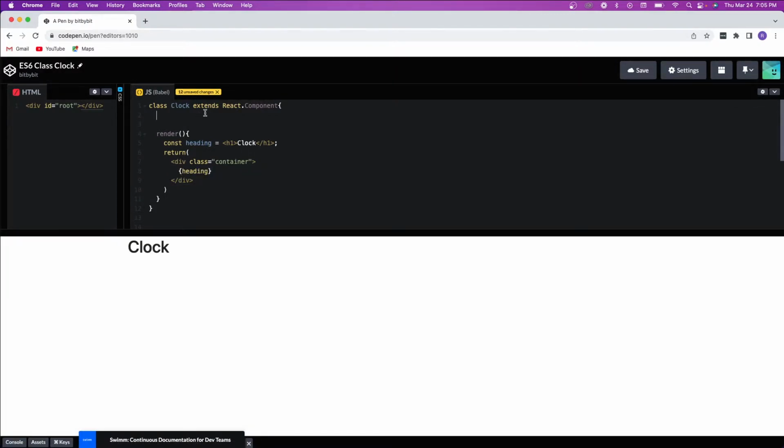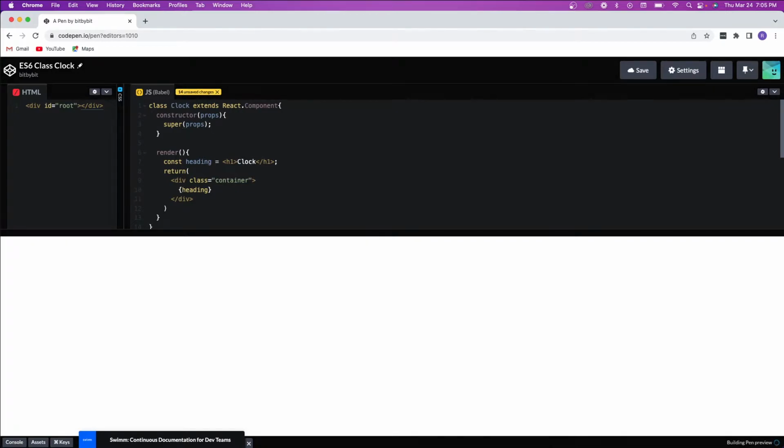All right, so with every class in React, you need to create a constructor. You'll pass the props in, and then you'll call this super and pass those props in as well.